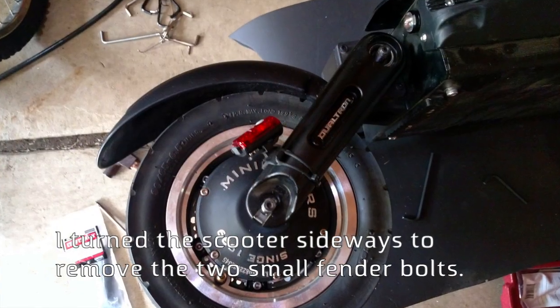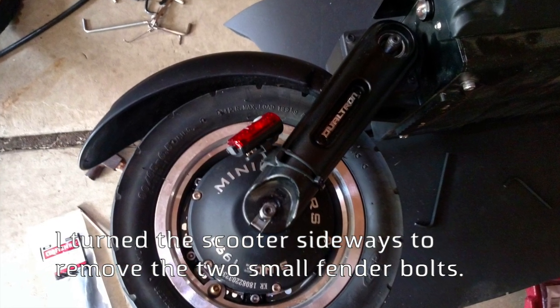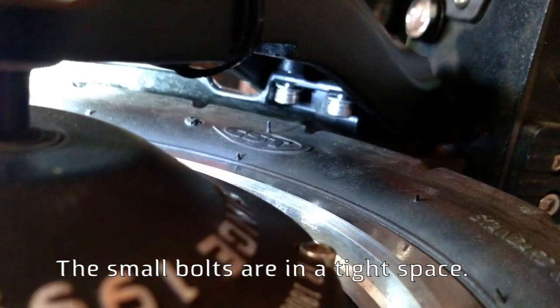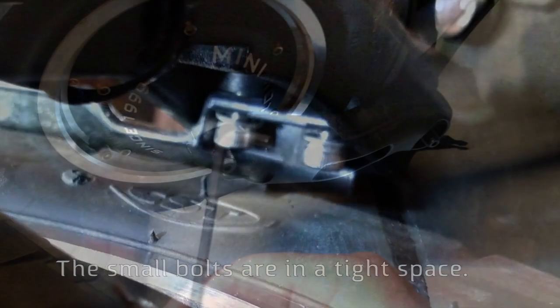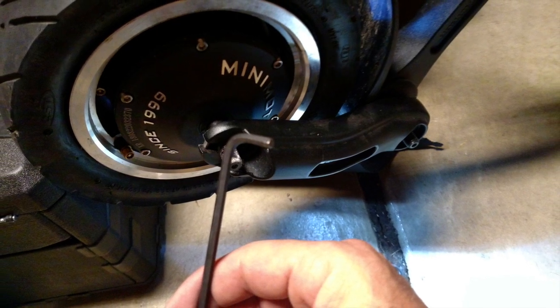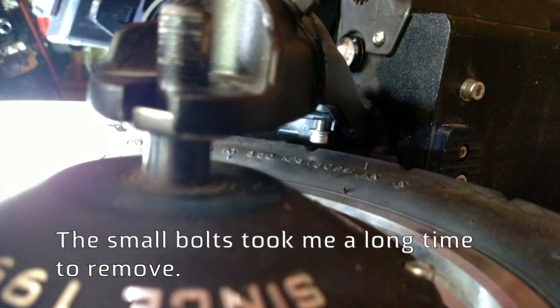Now you don't have to, but I turn the scooter sideways to remove the two small fender bolts. The small bolts are in a tight space. I used a long hex key, but there must be a better tool to use for this. The small bolts took me a long time to remove.